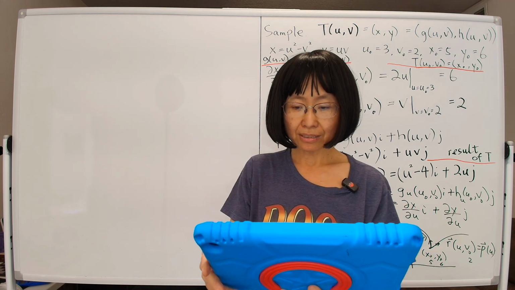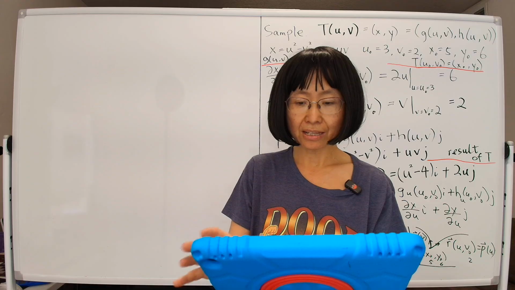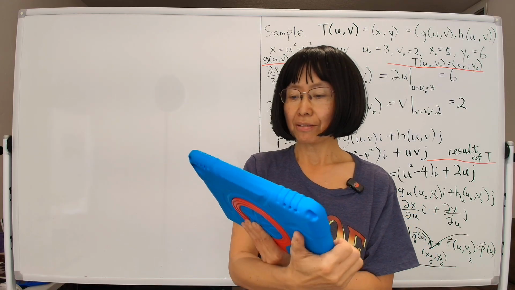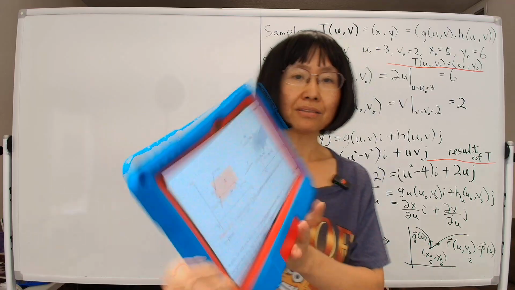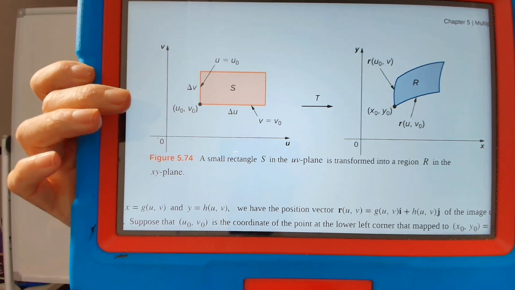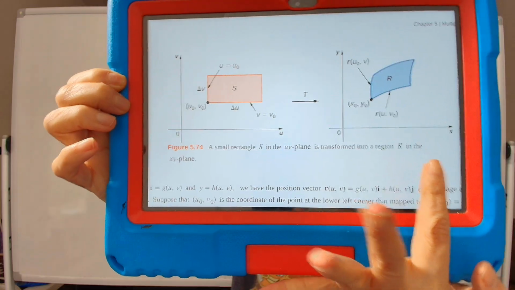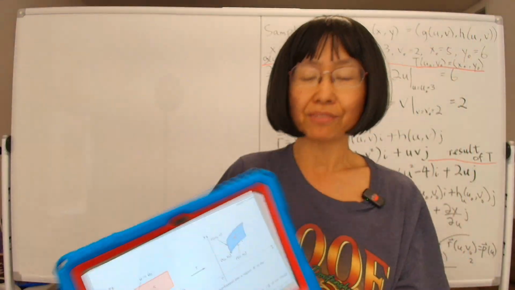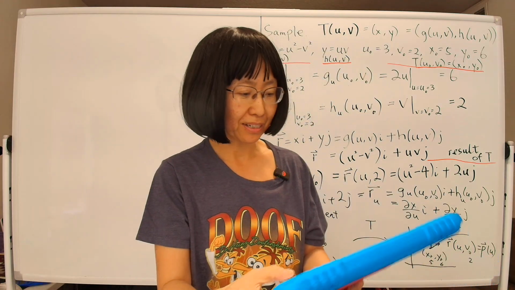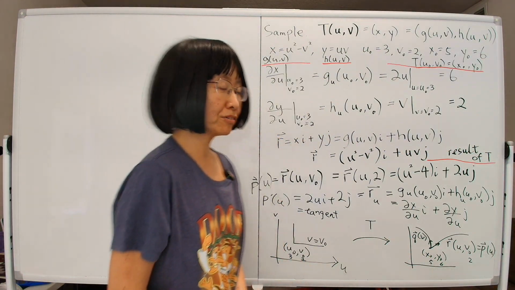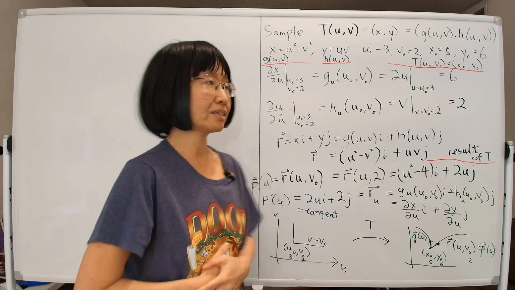Now next, let's look at a situation where we're going to do the transformation. We have a certain graph, and we're going to transform it over here into something else, through the process of T, where T is given as whatever it is. Now, before we go any further, I want to show you what I wrote down as a sample so that you can see it more clearly.